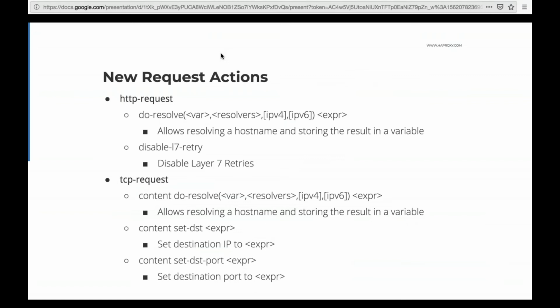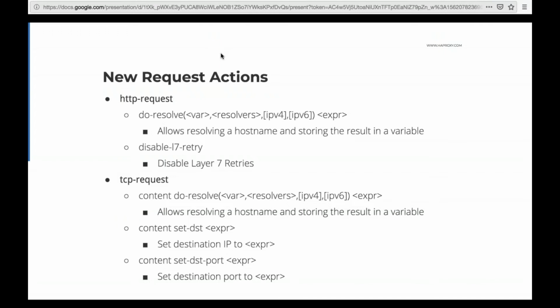Some additional HTTP request and TCP request actions have been added. Specifically, using http-request or tcp-request, you can now use the action do-resolve to resolve a host name to either an IPv4 or an IPv6 address.